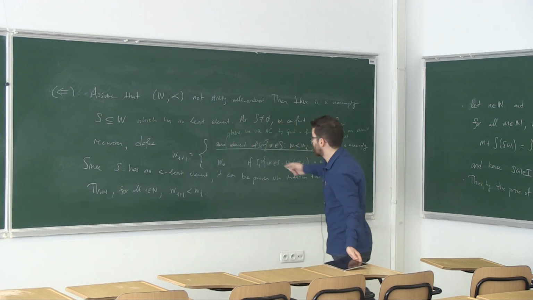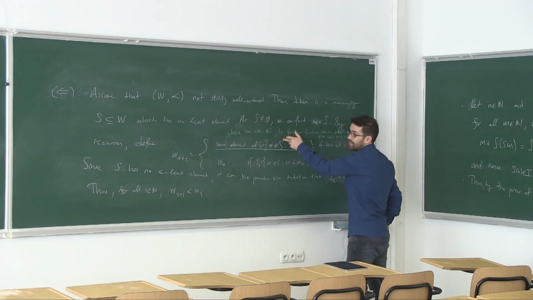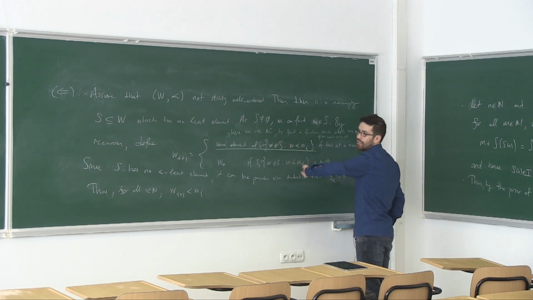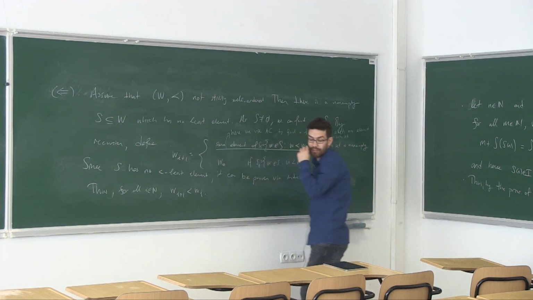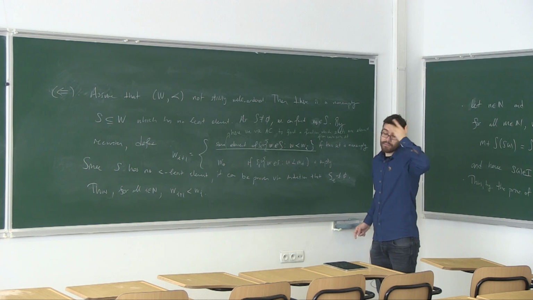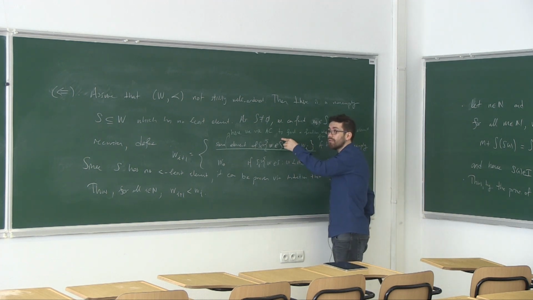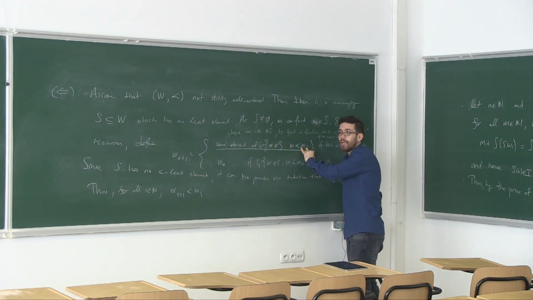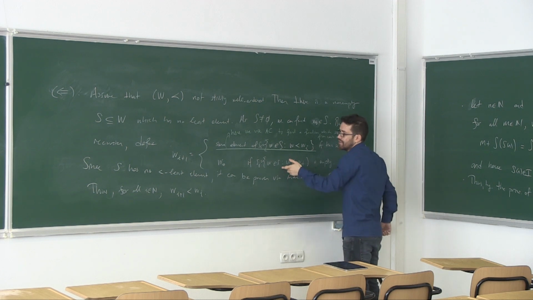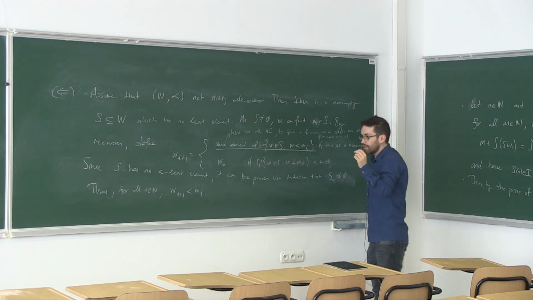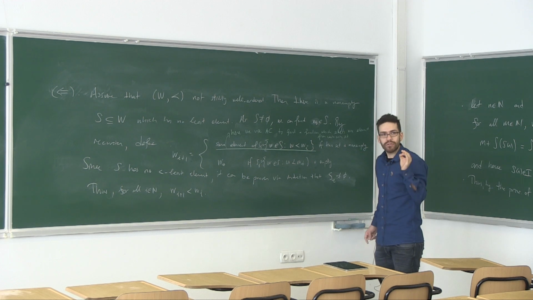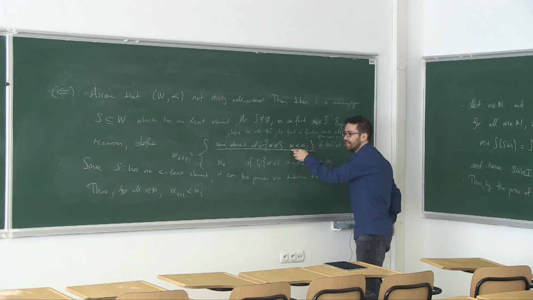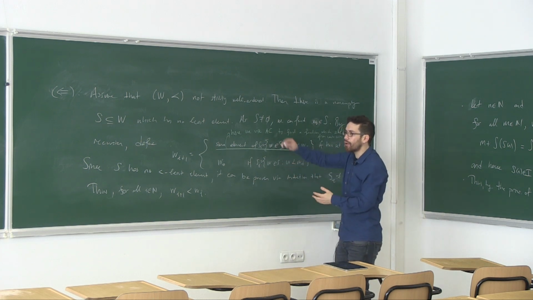Now, I made a definition. I said that choose one element from this set if this is non-empty, and if it's empty, I'm just choosing a fixed element. If I am lucky, if I'm in this case all the time, what I'm doing is I'm choosing the next element to be something strictly smaller than the previous element. But what if I'm unlucky? What if I'm in this case? Now, using induction, you can prove that we're always in this case. So this case needs to be written because it's a part of the definition.